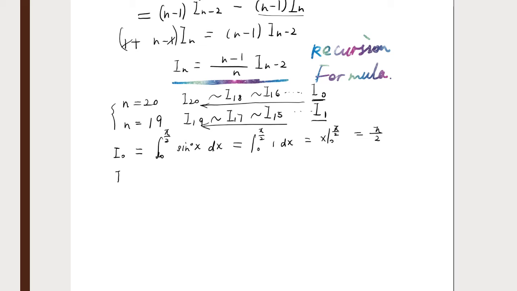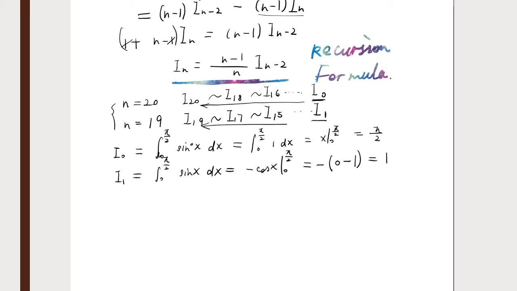Again, let's find out what the value of I1 should be. We have this integration function here. Sorry, the cosine of half pi is going to be 0, but the cosine of 0 is going to be 1. So we're going to have 1 here. Alrighty, so I think we're almost ready.